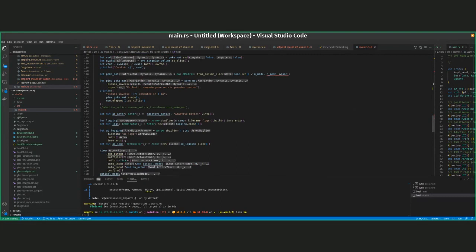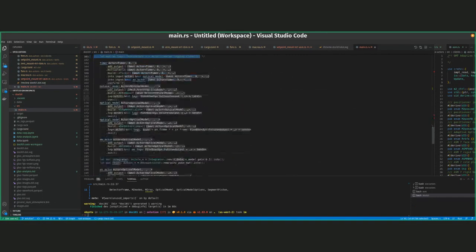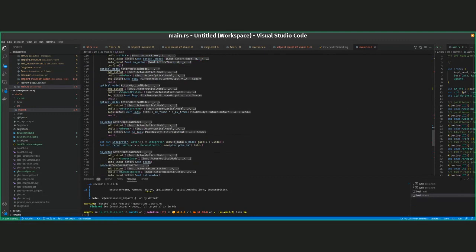I'm going to comment out the AO logs, because we're not going to use that. We're going to use only the logging, which has everything here. And somewhere in the AO actor, you see we have wavefront error RMS that we are logging. So now we're going to use our alias name, residual wavefront error RMS.